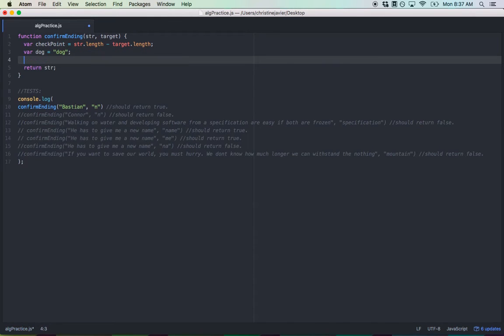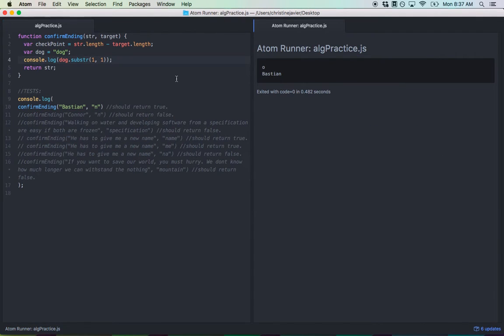If you wanted to log out the character at position 1 up until just that one character, we could check that out. I'm just going to run that really quick and see what happens.